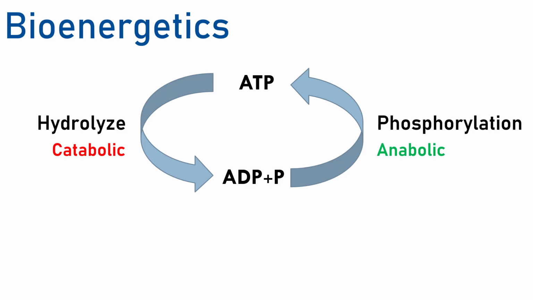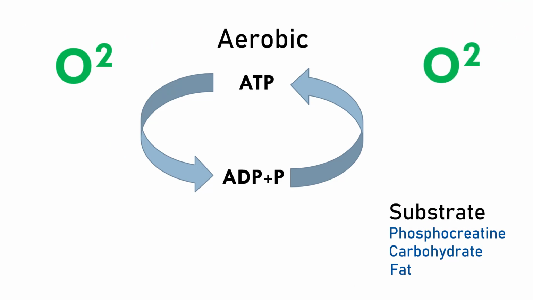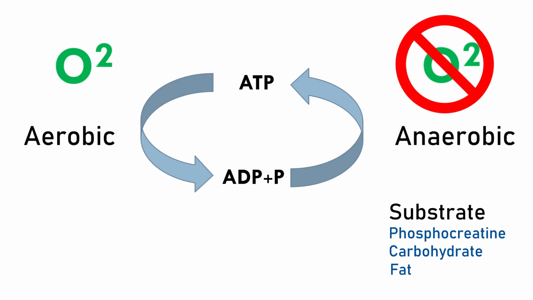So again, we have these catabolic and anabolic reactions, and we have the substrate of phosphocreatine, carbohydrate, and fat. And again, our story is this recycling system of ADP into ATP. And this is either done in an oxygen environment, an aerobic environment, or in an anaerobic state, right? So you have an aerobic system that's always working, and occasionally you have an anaerobic state. There is never a time where you aren't regularly breathing for O2. Well, there is one, and that's when you're dead. But you are always breathing, and even if you hold your breath, there is some moment where your body's going to need to exhale and take another breath for oxygen. But you can be in the aerobic state by yourself, or you can be in the anaerobic state with the aerobic state, but never in the anaerobic state by itself.